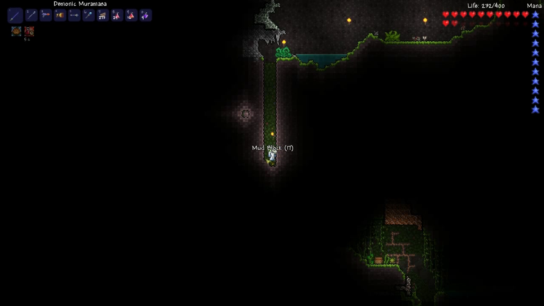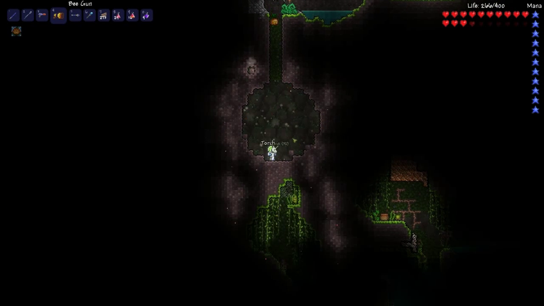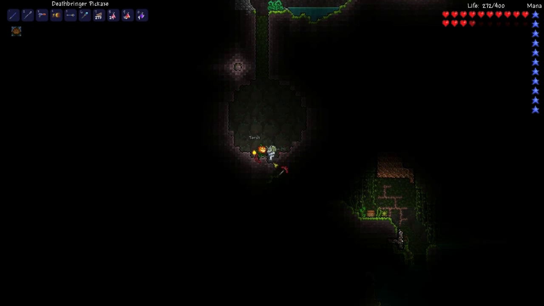I might just use some dynamite and make this process faster. Also clear my inventory. Look at that. The best shit ever. It's just a regular bee gun? Do you think I can upgrade them? If I can upgrade them, then holy shit. Overpowered weapon.